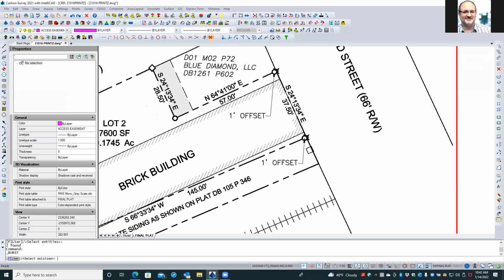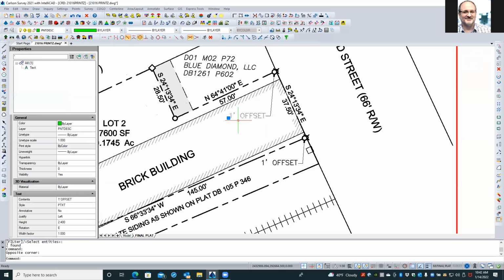I'll repeat that, put this one. And all right, so now what I did, if I simply said explode to that, it would have exploded and you would not see this word anymore. You would see PNT DESC for point description. So when it does it this way, it now just brings it out as text.